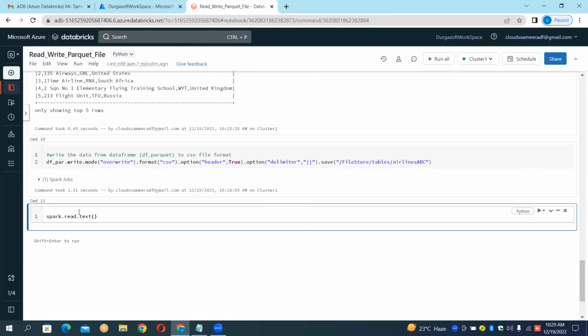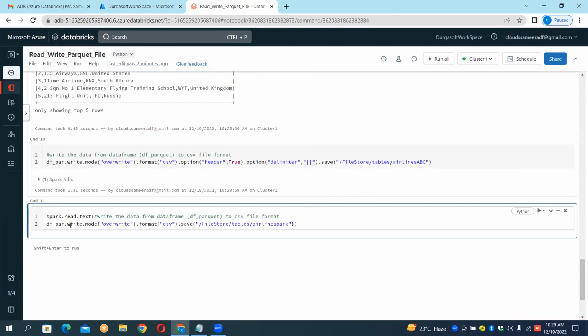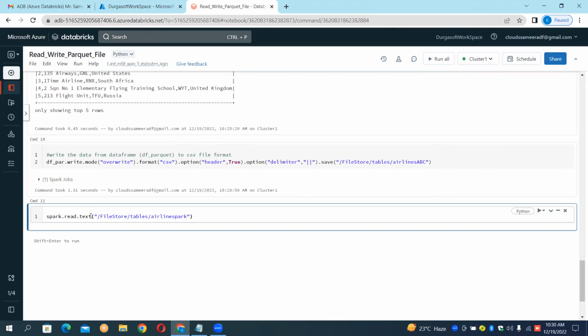Guys, what is the format? Same. ABC, right?